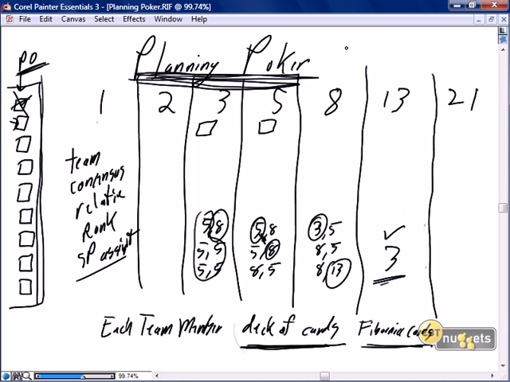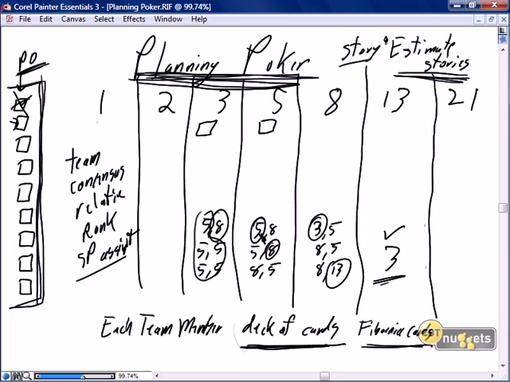We find the time to run these estimating games to estimate our stories by creating a story called Estimate Stories. We work with the product owner when we realize that there's a significant number of stories that need to be estimated on the storyboard. So we take one of the team stories called Estimate Stories, work with the product owner, and say we need to have a story in the next sprint where we'll take the time to run one of our estimating games to estimate these stories to make more sprint-ready stories.